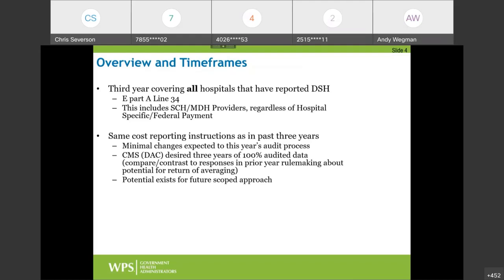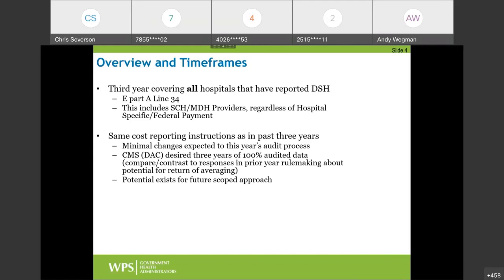Of course, we learn things over the years, so there are some things that are going to be done just due to what we've learned or things we found in the past, just like any other audit. The point I wanted to make here is that CMS really intentionally didn't want any of these changes. They don't want us to change really the level that we're scoping at. They wanted us to make sure that all providers are going through a consistent audit.